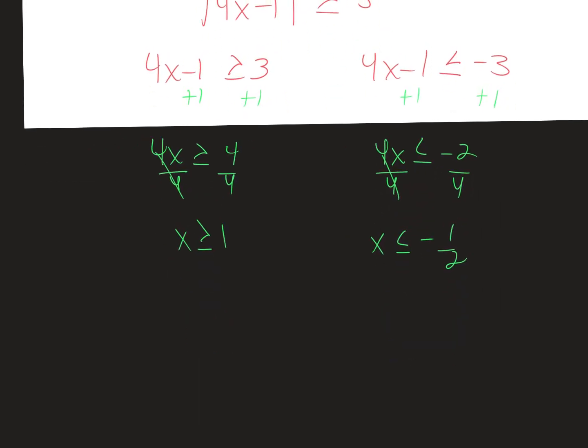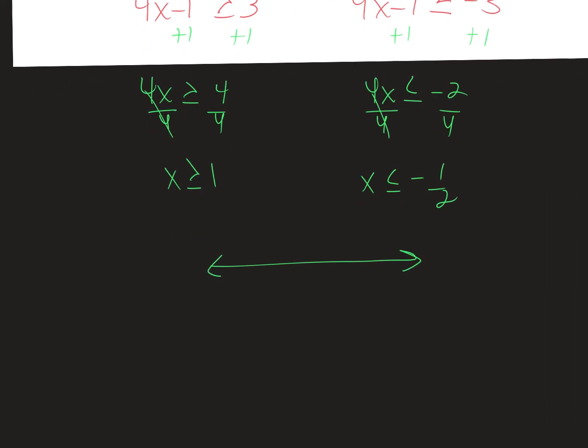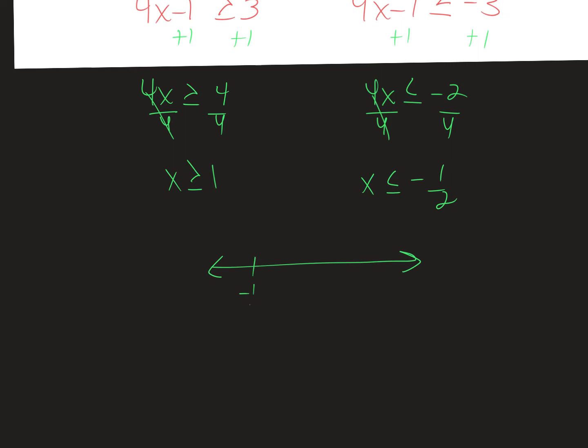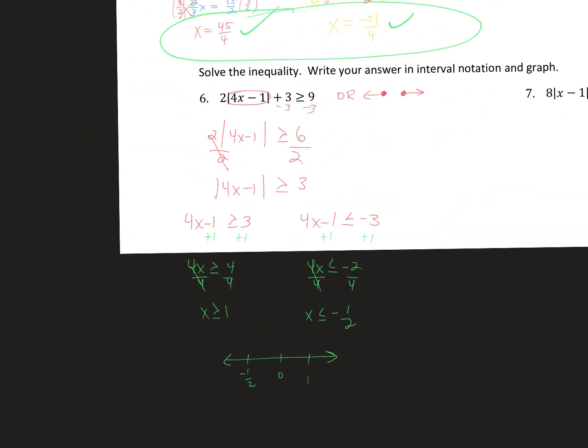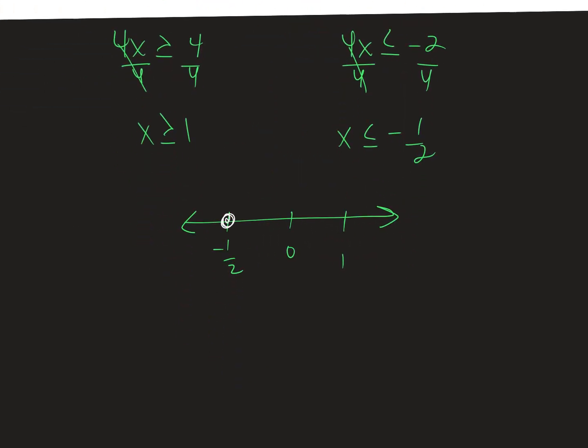Your answer for your inequality is your graph and your interval notation. Some of you on your last test just didn't even do the interval notations. That's a big part of the points. If I'm going to graph this, I need to see -1/2 on your number line. I need to see the 1, and I need to see 0, so you understand where the numbers are in relationship to 0. What kind of dots, according to what I said at the very beginning? Okay, closed. And which way should I color?